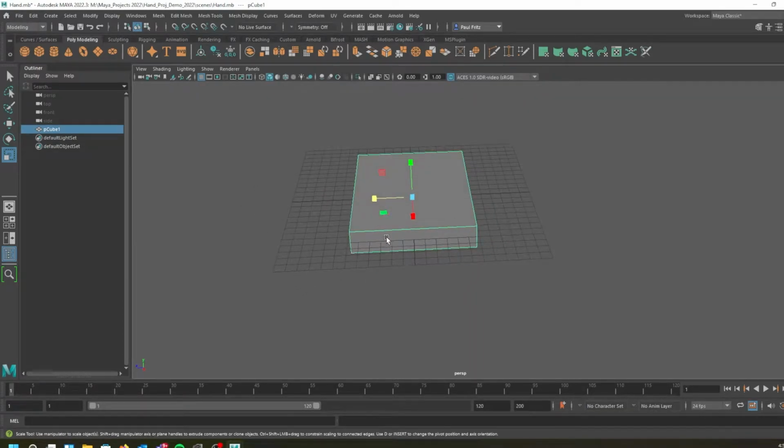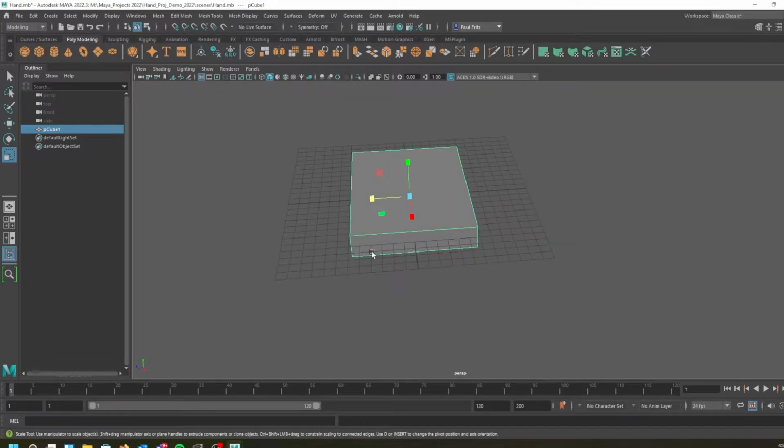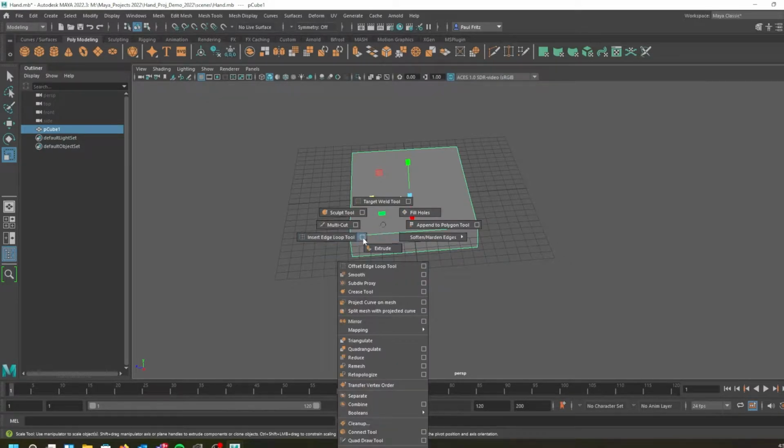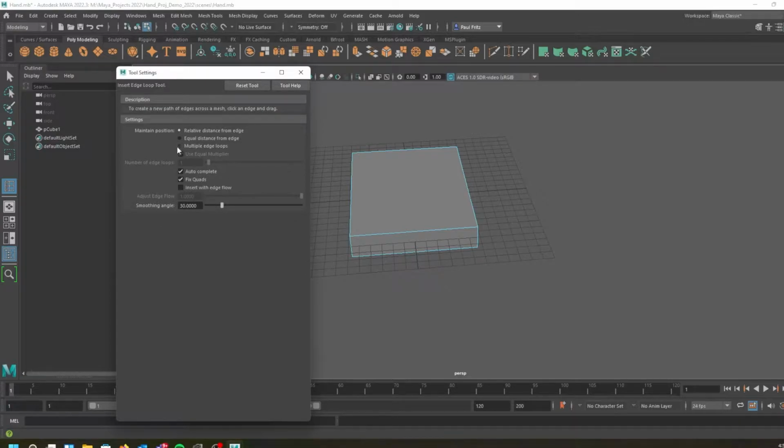So now I know that I have 4 fingers across here, and my thumb is going to be extruded out from this side over here. So with that in mind, I'm going to need 1, 2, 3 subdivisions put in here. If I hold down the shift button and right mouse button click, my insert edge loop pops up. I'm going to select the little option box, and the option box brings up this menu. If I reset the tool, you can see that this is what yours should look like.